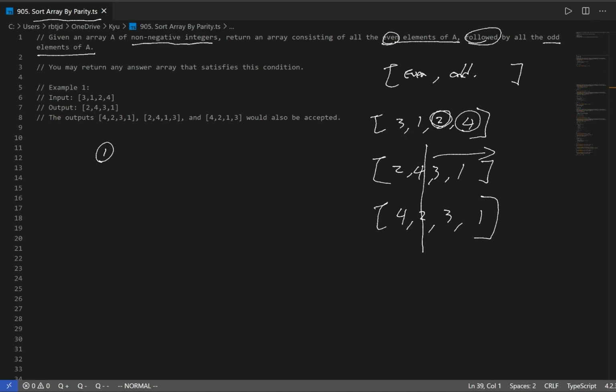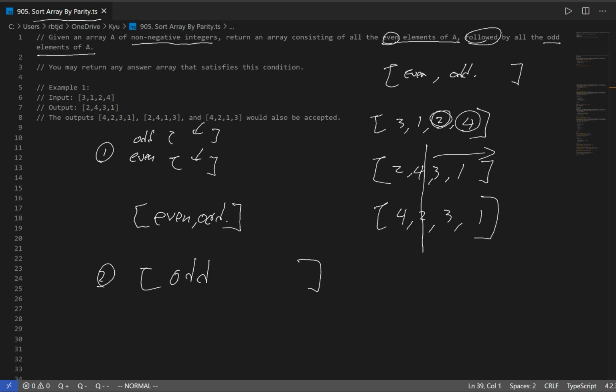Now, off the top of my head, there are two ways to solve this problem. One is to create two arrays, one for odd and one for even, add all the odds here, add all the evens here, and after you're done, just combine the two so that you have evens and odds. Something else you can do is keep just one array. As you iterate through, you can push odd elements, and when you get an even, you can put it in the front using unshift, and keep using unshift for all the evens, and just push for odds. That way you get all the evens in the front and odds at the end.